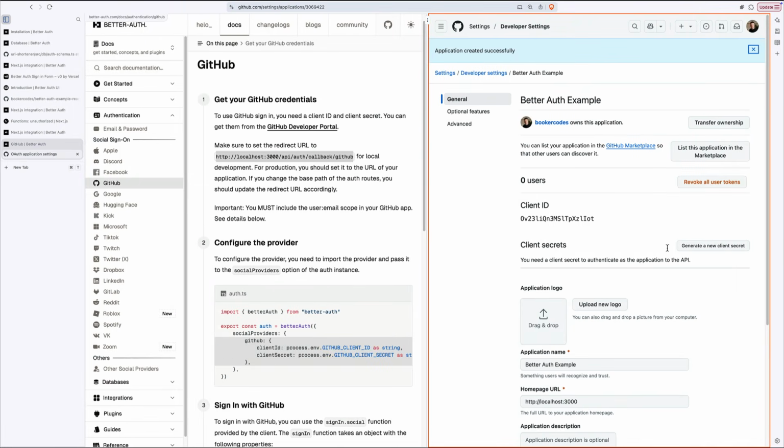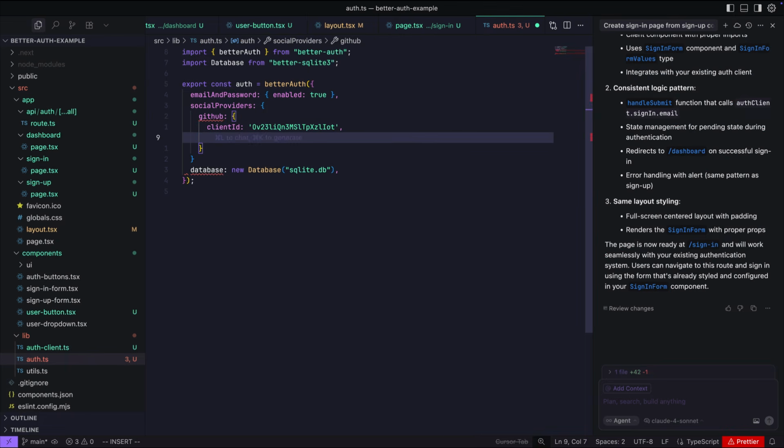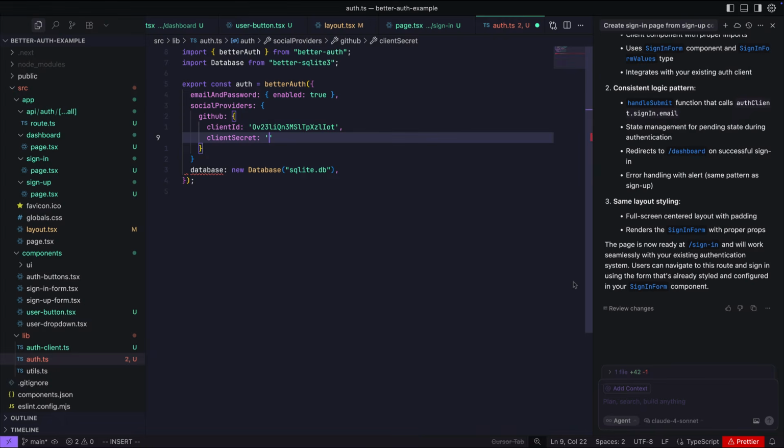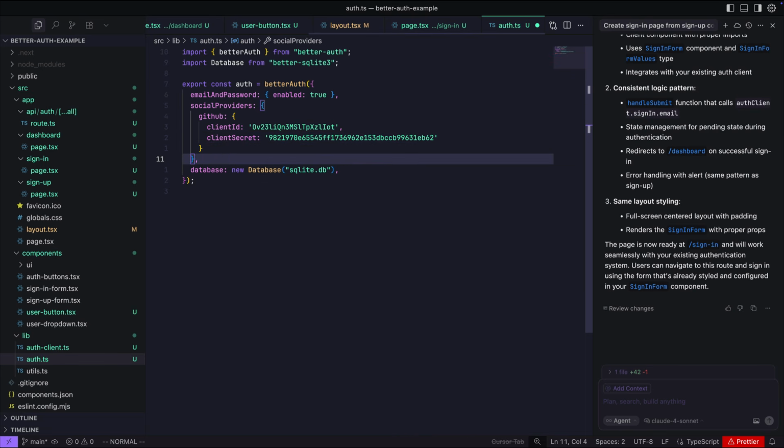Specify the client ID and then the client secret. These values are unique to the OAuth application you just created, and you should definitely store them in environment variables, and you should definitely not expose the client secret to anyone, much less in a public screencast that I'm hoping will get a lot of views. Don't worry, I'll be rotating this secret before uploading.